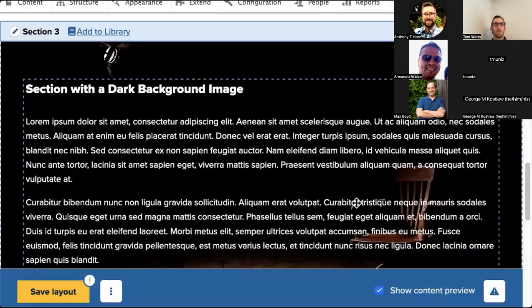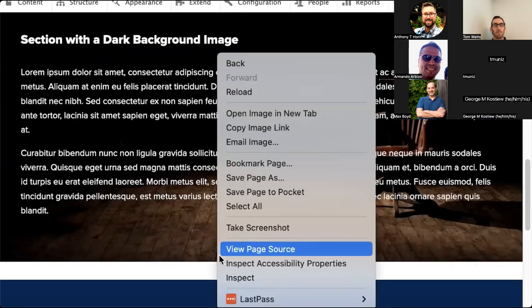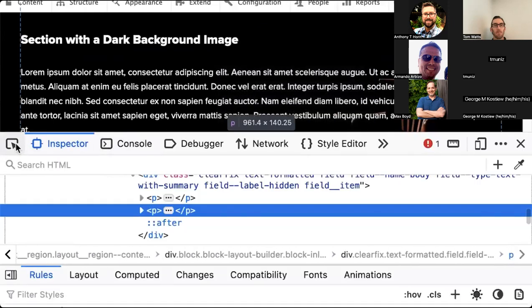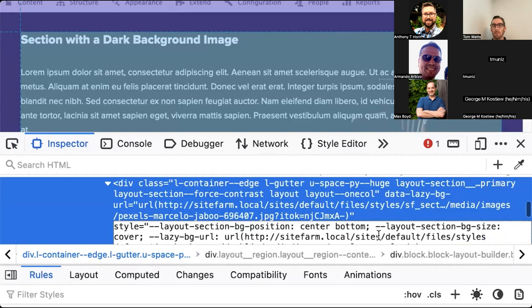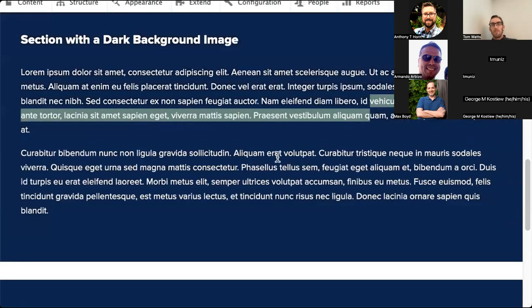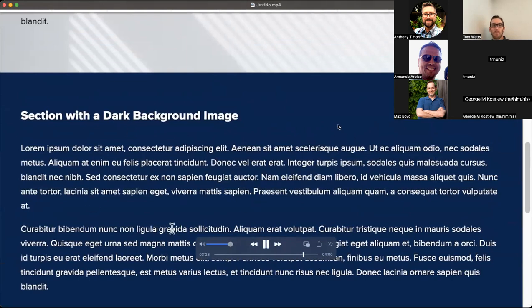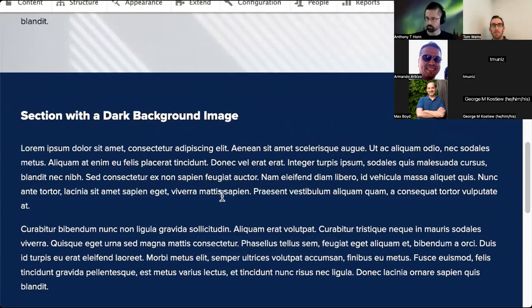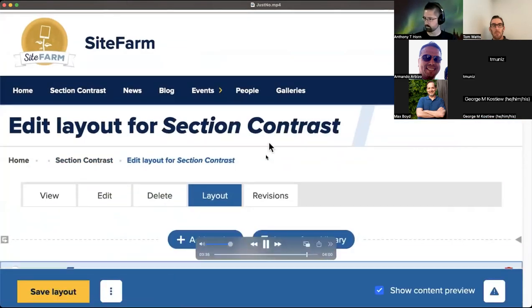And it's not there because the image is over the top of it. However, if we save it and then inspect and delete that image again. So imagine this thing, the image broke for some reason, didn't load. You're going to have a fallback color, which will at least allow the person to read their text. So this is sort of fringy edge stuff, but something to be aware of, something you can use to your advantage.